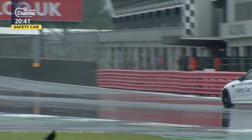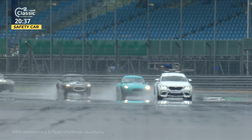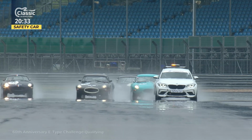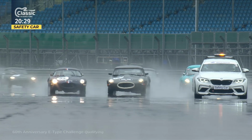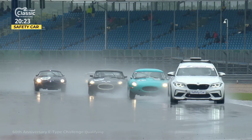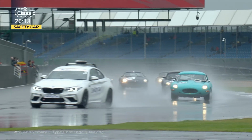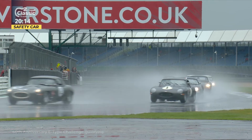So we have actually had some times, some of them have been slowed down behind the safety car, but funnily enough, it's the Brundle car that is fastest at the moment. So the Alex and Martin Brundle car is fastest, for Gary Dearson, and then Nigel Greensall up there with Martin Stretton, but they're not really fully representative times, I don't think, because of the safety car coming out when it did. And it's leading a rather uniquely coloured car.